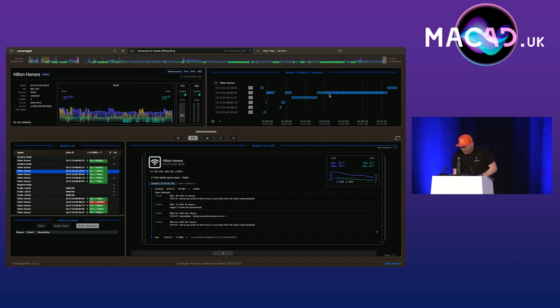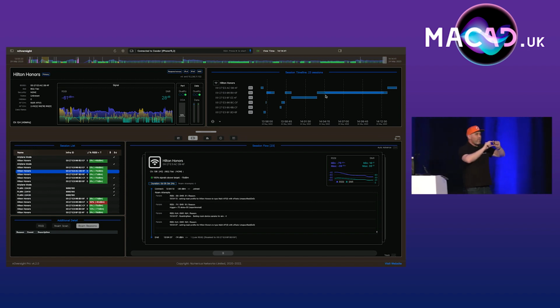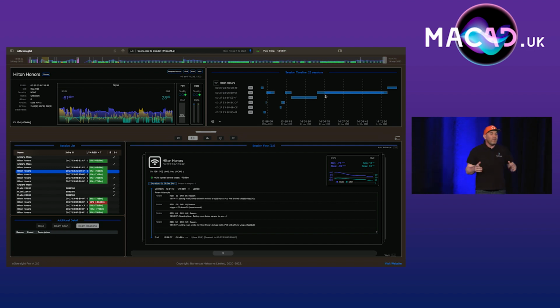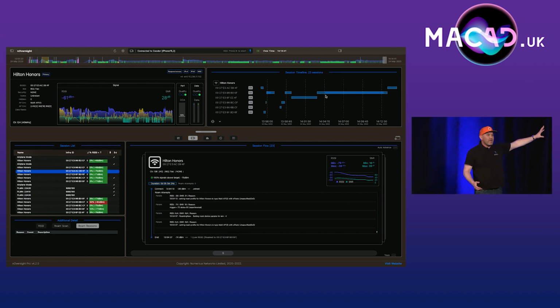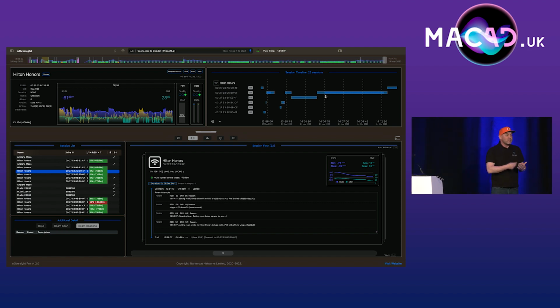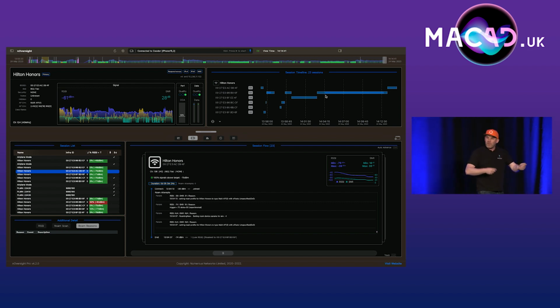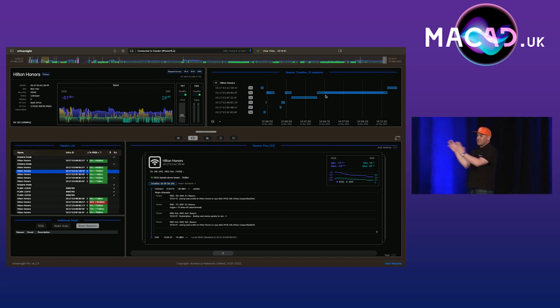And what you can see, I don't know if you can see it on the screen up there, is a hashed chunk of that bar. That hashed chunk is saying the iPhone is trying to find a better AP. It's searching, it's trying to roam, and it can't find anything, right? So this is a great way of walking around your site and asking, what is the actual client experience? Does it roam quickly? Does it move from one AP to another really nicely? Or does it get stuck to an AP in a corridor that's turned up to 11 and never leave it? This is how you can troubleshoot that.